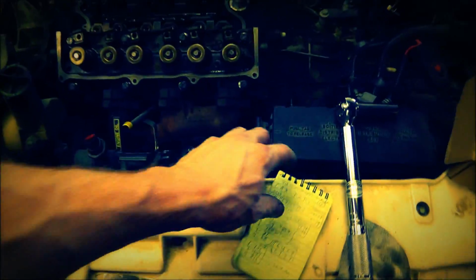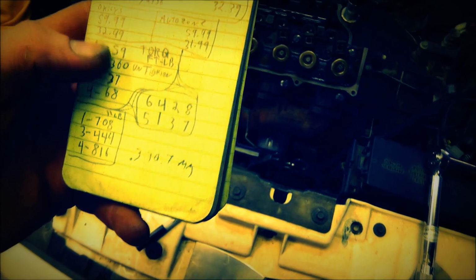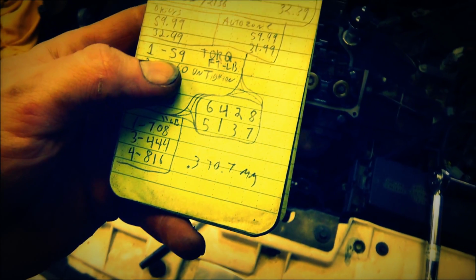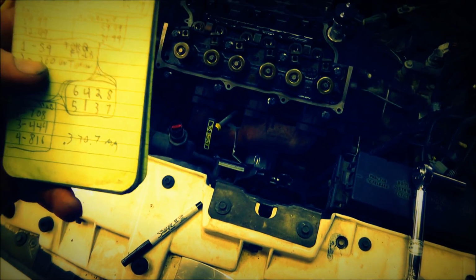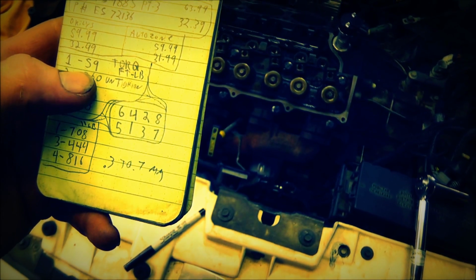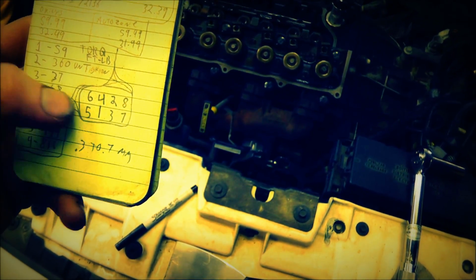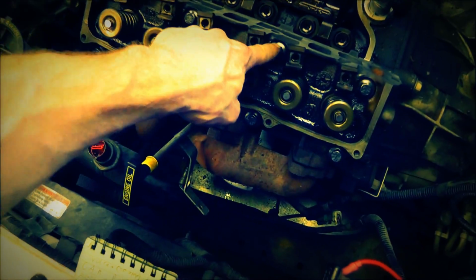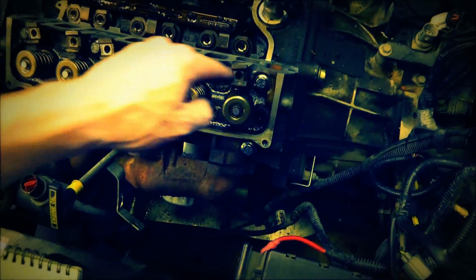Okay, now I wanted to share this with you real quickly, just to inform you. Here's my notes. So basically, for this car and this engine, the first thing you want to do is look up the torques. These are the torques, and this is the bolt pattern. Okay, so the bolt pattern's 1, 2, 3, 4, 5, 6, 7, 8.